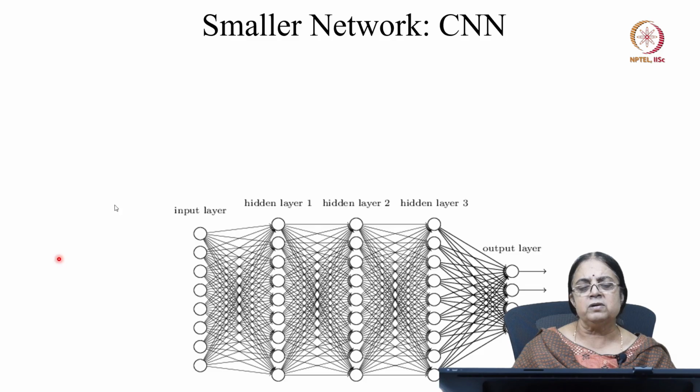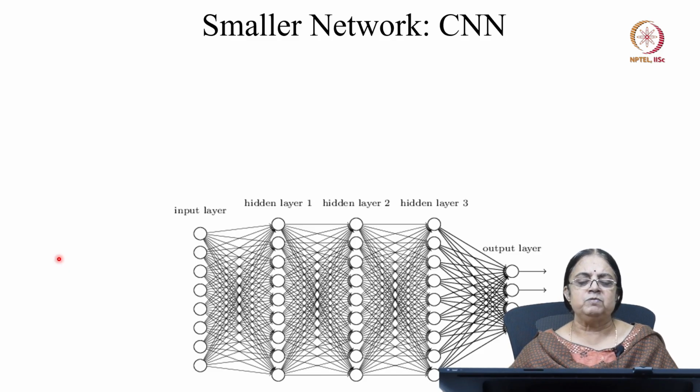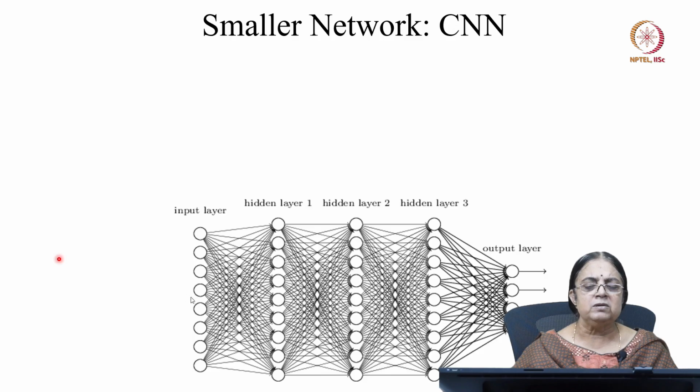Here we talk about the deep neural network. This is exactly like the neural network, the multi-layer perceptron we saw. You have the input layer, hidden layer 1, hidden layer 2. You increase it, so you have a larger number of hidden layers, till you get the output layer. This could be the deep neural network which we talk about.